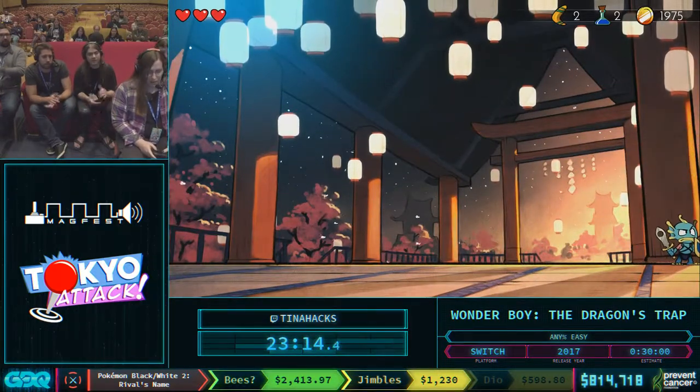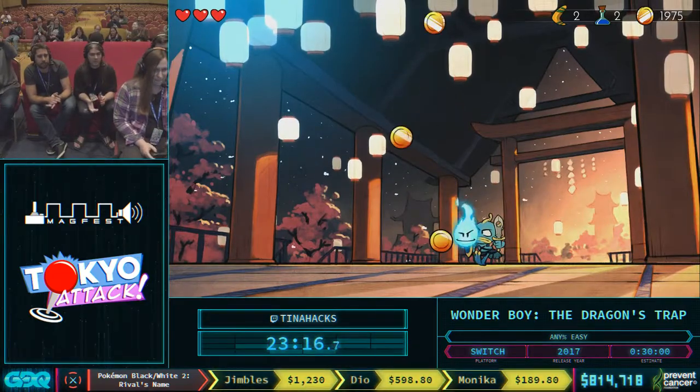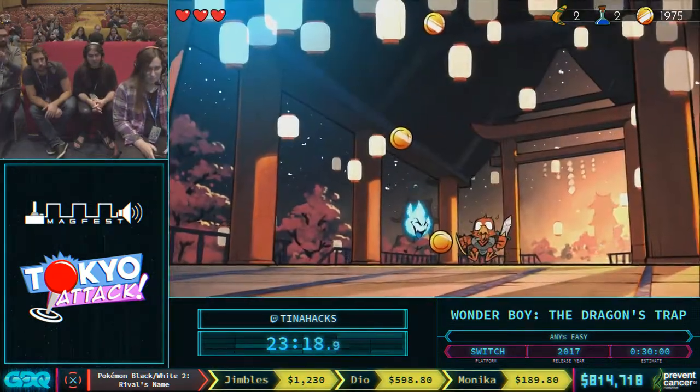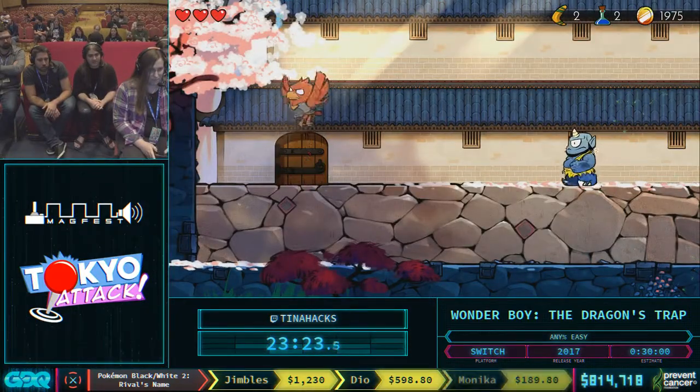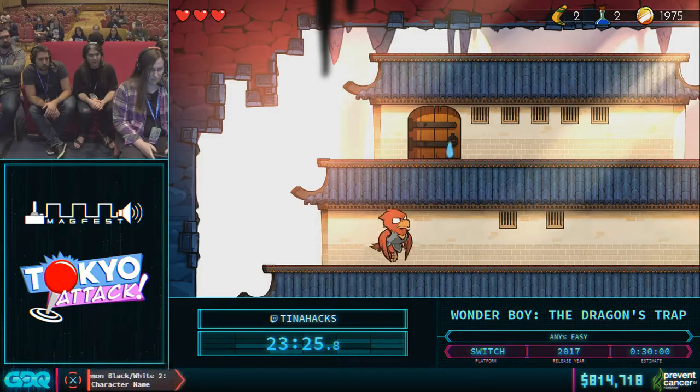Nice. Wonderful. So what Tina did there was actually very hard to do, trying to get that loop to interrupt his attack repeatedly, and she made that look very, very good.